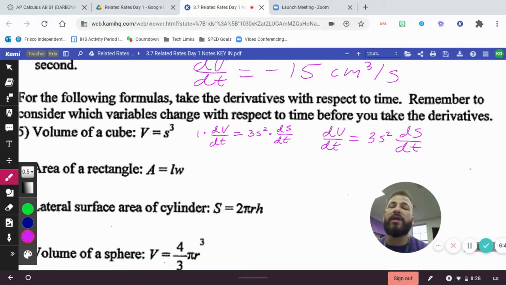Okay, I'm going to do a couple more examples and then pause the video, because then I'm just going to show you all the rest of the answers. So I'm going to do about 3 or 4 more of these, and then pause it, try the rest on your own, and then you can check your work here in a bit. Okay, so let's look at another one.